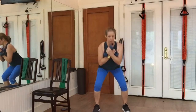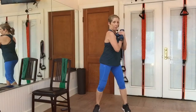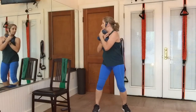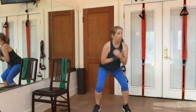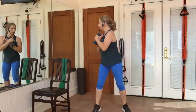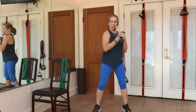So we're gonna go squat, and then as you come up, you're gonna turn those weights to the right side, but you're gonna keep them close to your body so that you're thinking about turning your torso, not just your arms or your shoulders, okay? So keep that weight close. Squat down, turn the weight to the right, squat down, turn the weight to the left, a little quicker. Squat, squat, and up. Like you're holding some books to your chest, right?